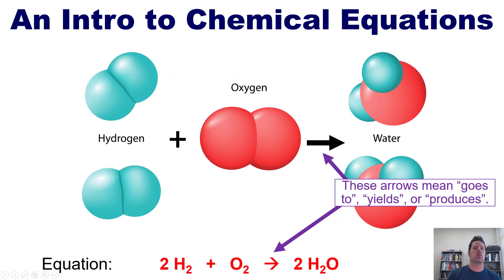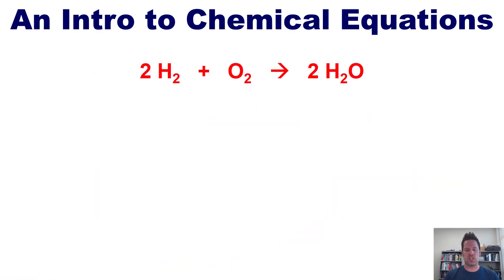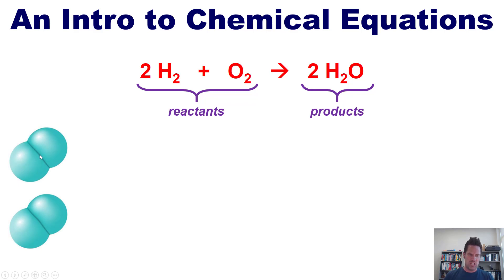I'm going to take this equation and put it right at the top. A couple more details. Everything on the left of this reaction or yields arrow are called reactants. Everything to its right are called products. With that said, let's see if we can determine what each of the numbers here mean. You'll notice that there's a 2 right here to the left of our H2. What does that mean? Well, if we return to looking at our model of this equation, you'll see that there are two separate hydrogen or H2 molecules. So this big 2 right here tells us how many total H2 molecules there are.